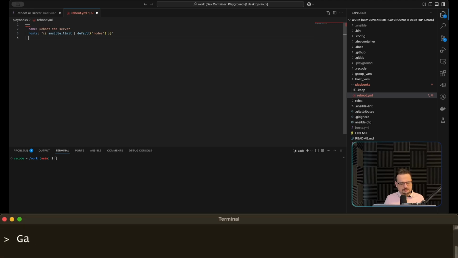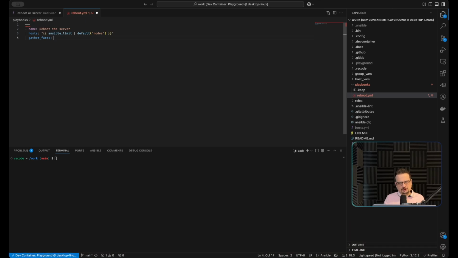The next one is an important one, and that's called gather_facts. This option tells Ansible if it should connect to the server first, gather a bunch of information, and then continue. Now, by default, this is on. However, there are sometimes reasons for you to turn it off, where you simply want to execute without gathering any information, maybe because Python, which is required for Ansible to work on a server, is not installed yet. So in that case, you don't want to gather any facts because you get errors because Python is not installed. Then you can have a playbook where it says, I don't want to gather any facts.